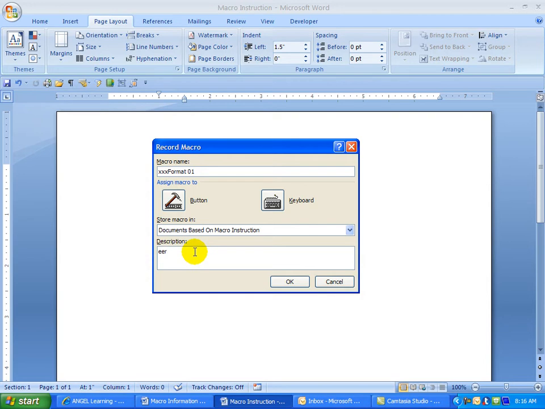And I'm typing what's in red at the top of 797, so it's change top, left, and right margin measurements. And I'm going to click OK.